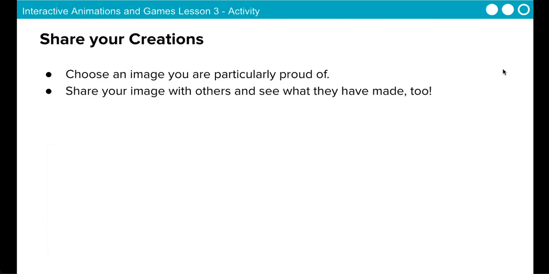Choose an image that you are proud of and share it. I'm going to put a discussion post in our Unit 5 folder, and you can share your Lesson 3 image that you are proud of with the rest of your class, and we can support you.